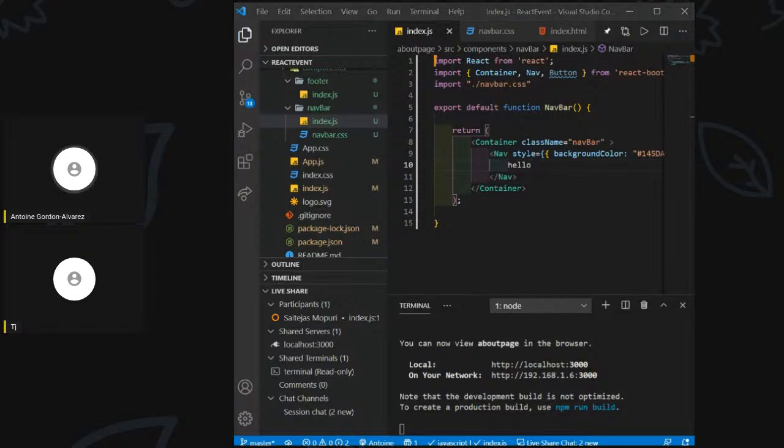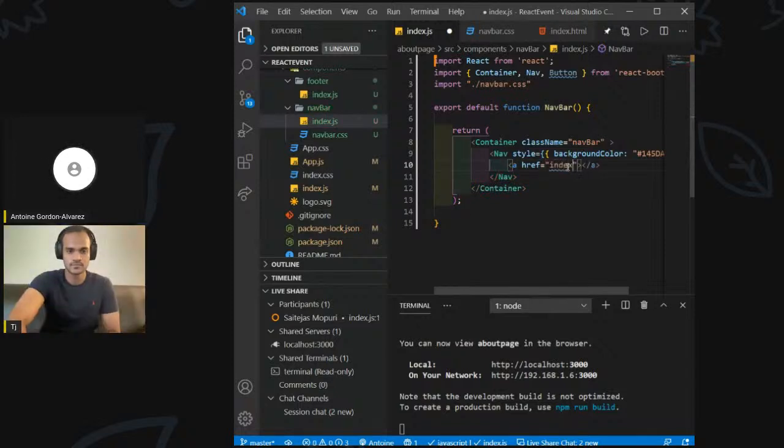Next part for the navbar from our design, we are going to add our little anchor tag, and we're going to make it point back to the home page.